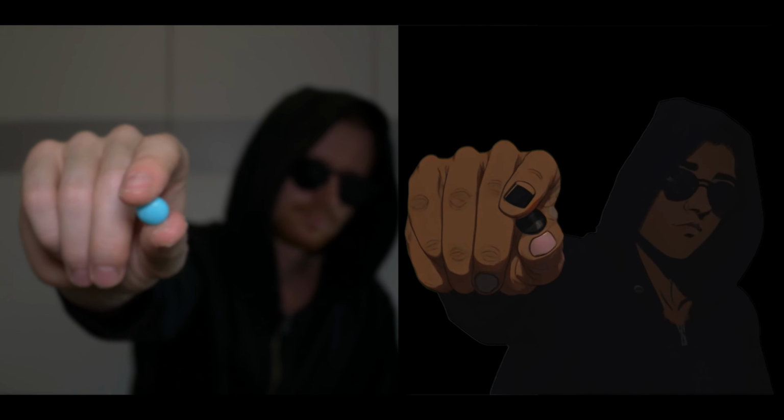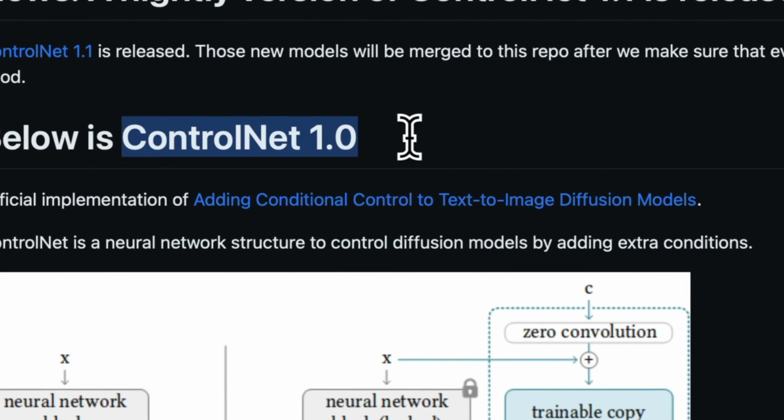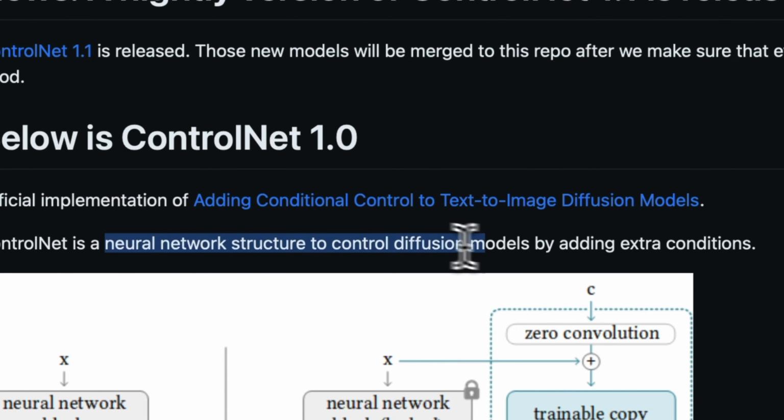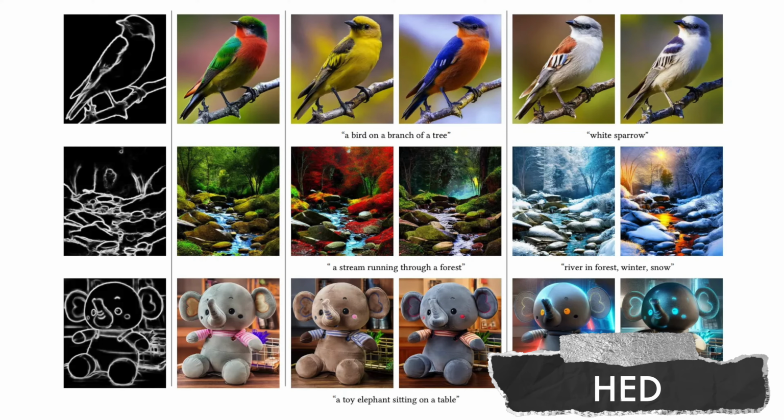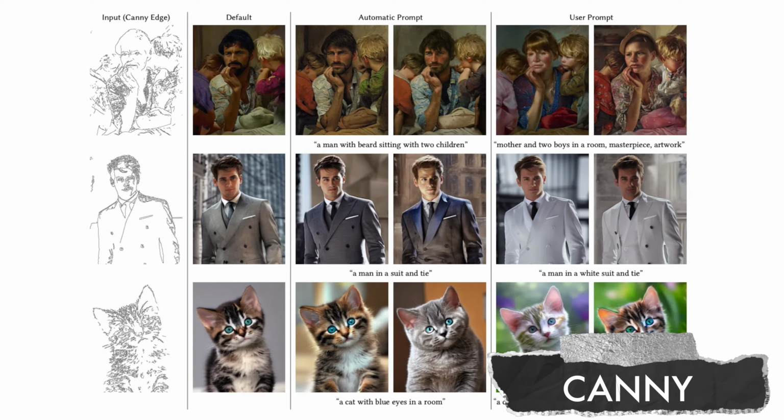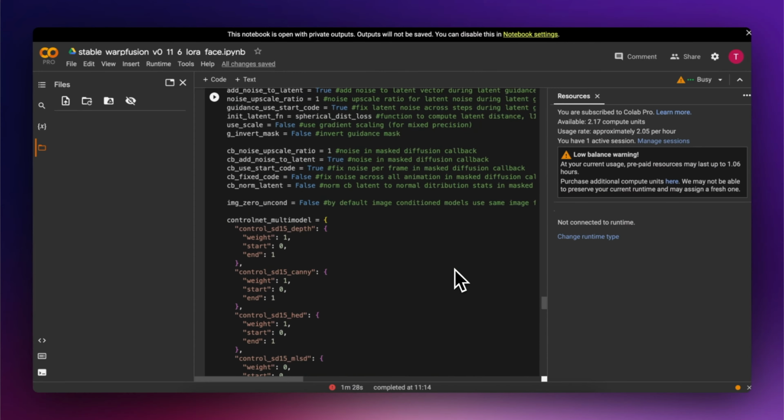You can see how the pose is pretty much perfect in my images. I achieved that by using another tool that Corridor Crew didn't use. I think it wasn't available at the time. It's called ControlNet, and it's incredible. It's a neural network structure to control diffusion models by adding extra conditions. It analyzes your frame in different ways, and the results are made available for the denoising. I mostly use the combination of Canny, HED, and sometimes depth, OpenFace, or OpenPose.